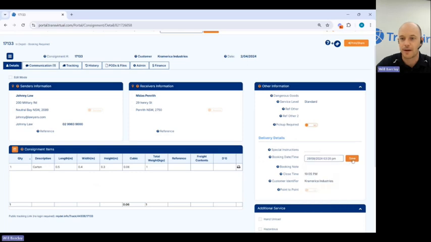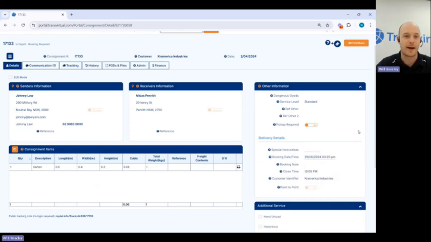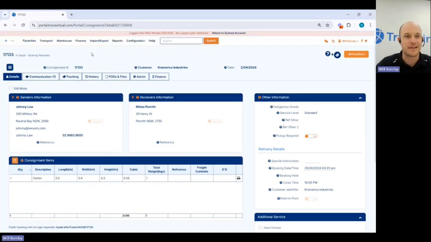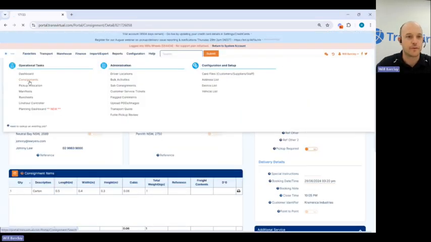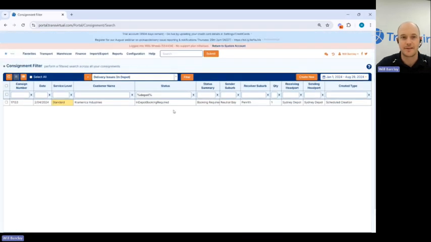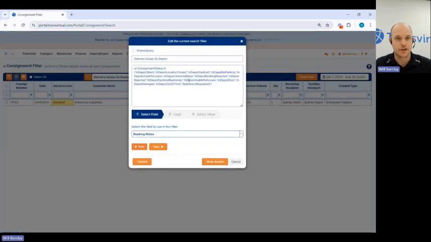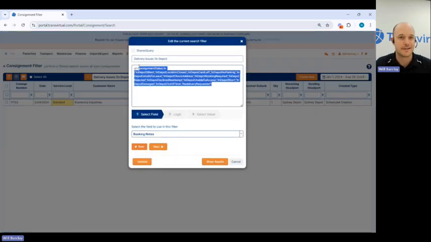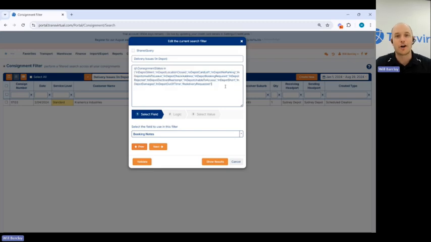save that, and then I can get my driver to load that back onto the vehicle and send that out with them as well. So again, just a little list for you to work off to make sure you're identifying anything that needs attention and then can be sent out. So to build these filters, what we can utilize is just this little filter screen here. And just to show you the finished result, you get a nice, nasty little query here. I'll show you how you can easily build those.